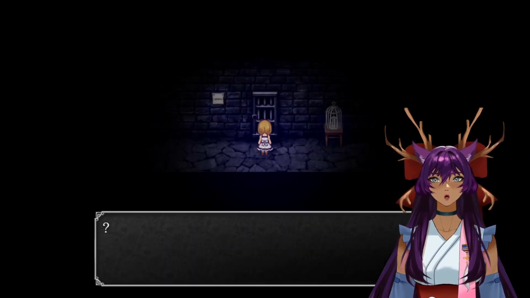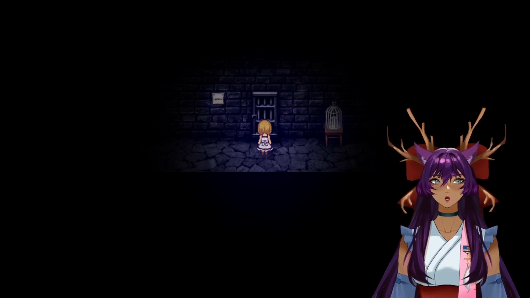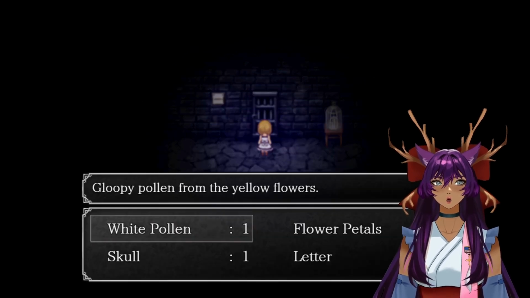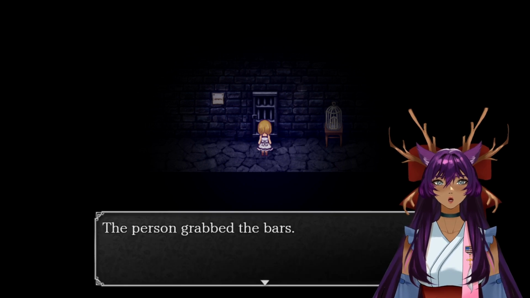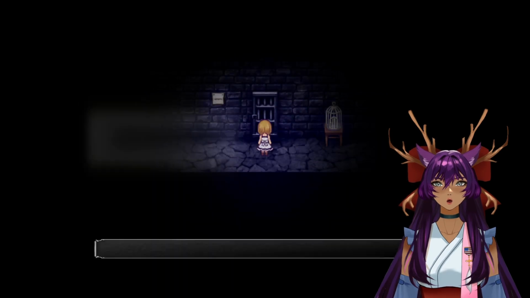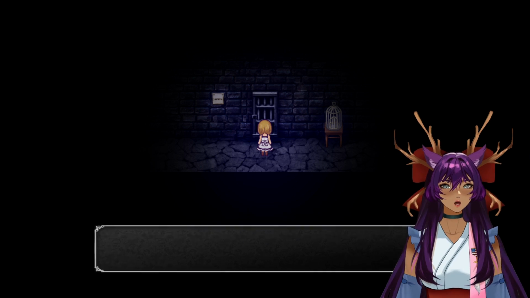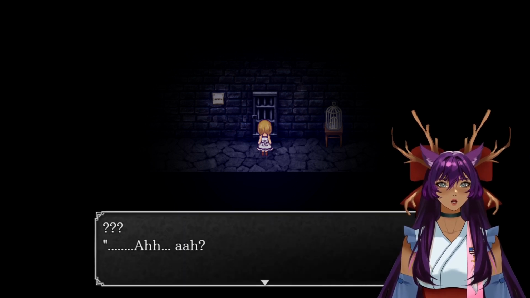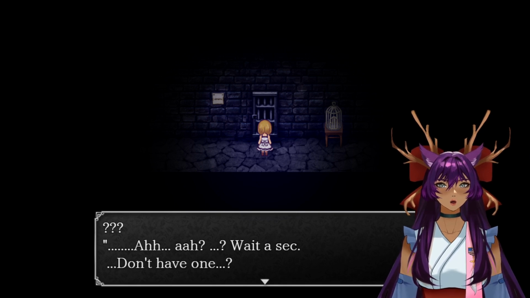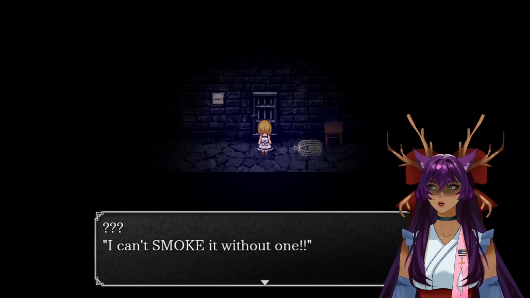Yes, I have medicine. Here you go. Yeah. Hey! Give me that. Slip the white pollen through the bars. Person swiftly grabs the pollen. Wait a sec. Don't you have one? Without one... I can't smoke it without one!